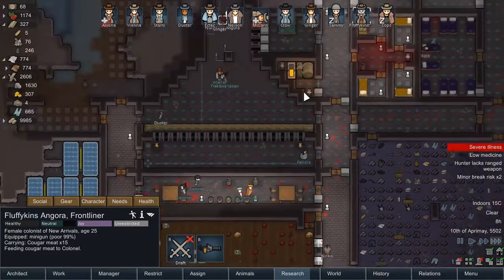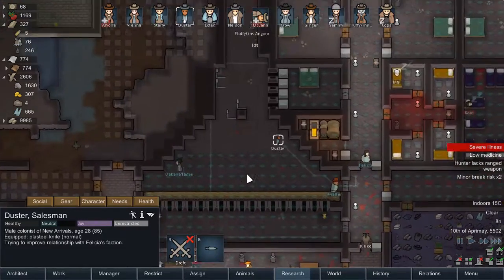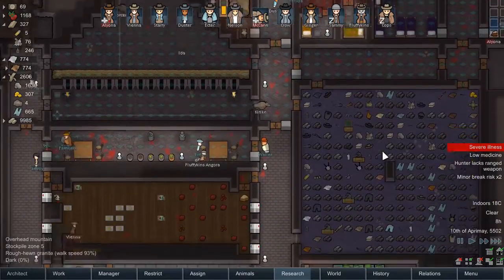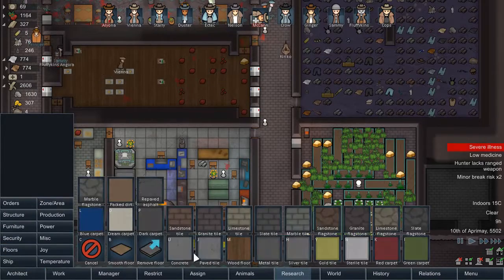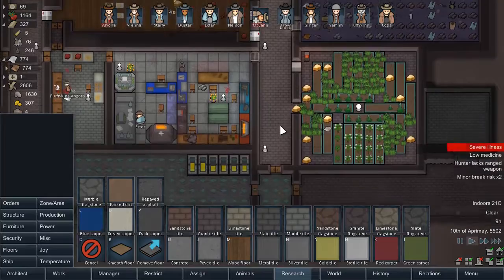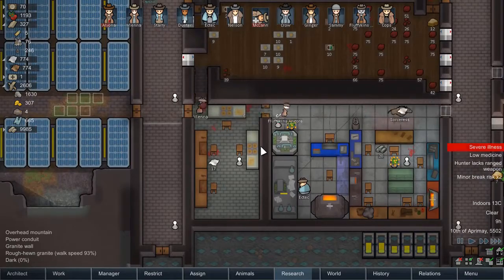She's feeding cougar meat, tending to the wargs. Okay. Duster is playing horseshoes, and now he's getting back to negotiations. Oh well. Ooh, that's a tile I missed. Those are tiles I missed with the actual granite tiles, aren't they? There we go. Right. Yeah, Fluffykins is butchering.